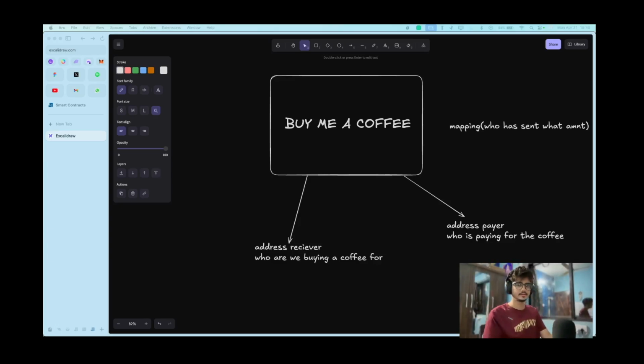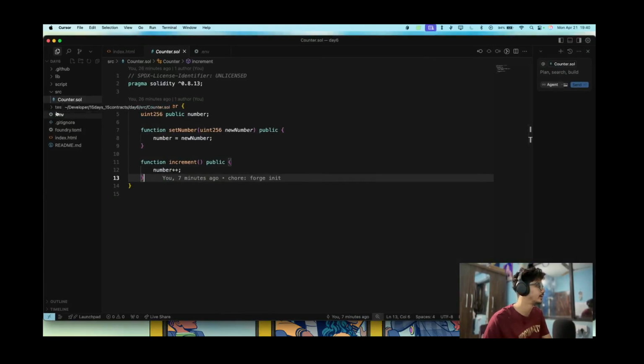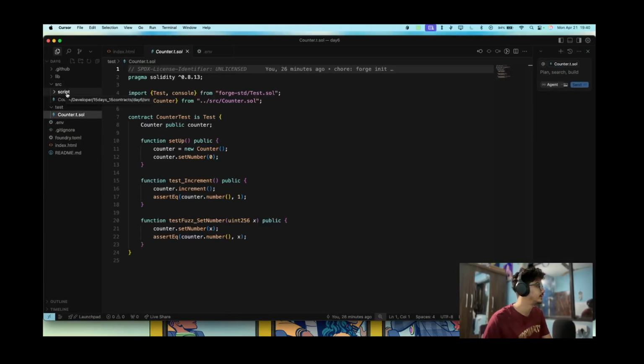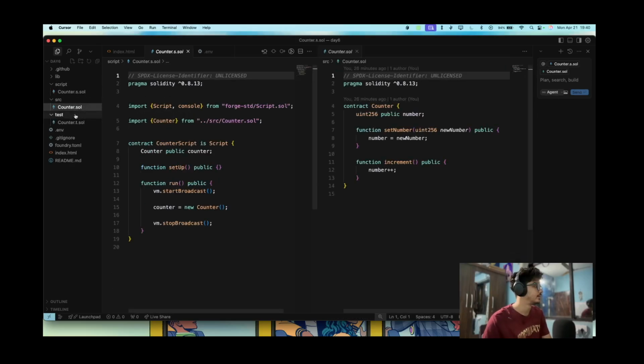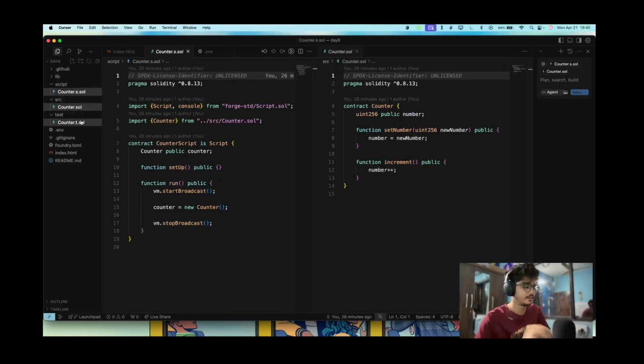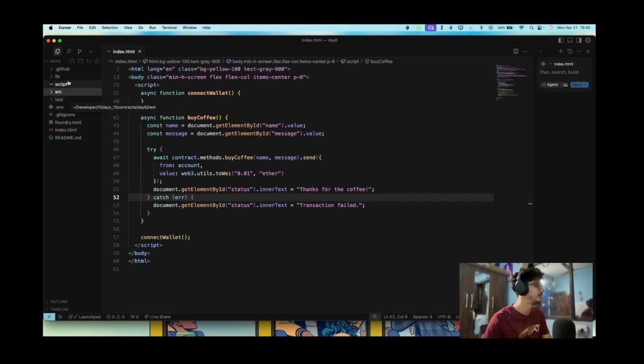Let's start writing this contract. I have connected a repository today. Let's delete these 3 files, and then we'll go to src and write a new contract called coffee.sol.